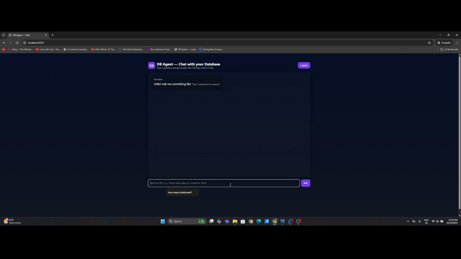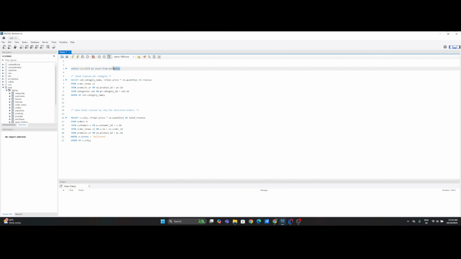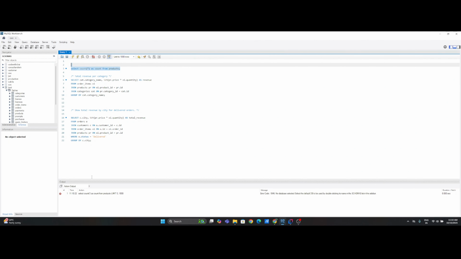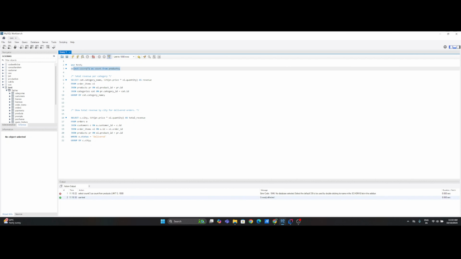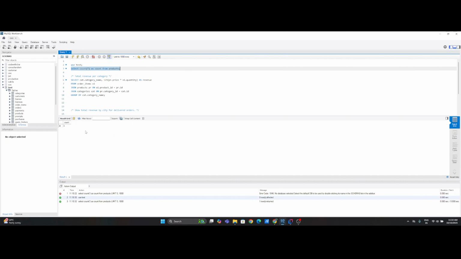Okay, see here. Suppose I say total products, how many products do I have in my database. Simple. I don't know the SQL. Let's see. It should give me the exact products that I have here. Fine. Let's see in my database how many I have, since I already know the query for that. If I run this, I need to select the database, right? We can't do that right away. Use test. If I say this and run my query, can you see? Count is 5. That's cool, right?